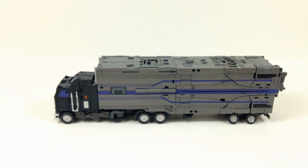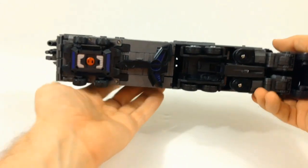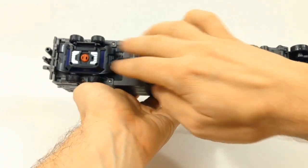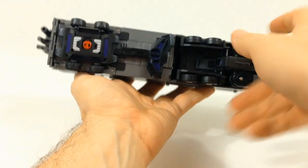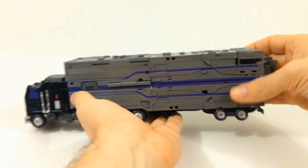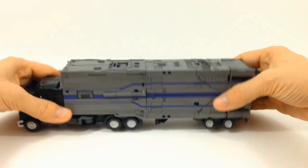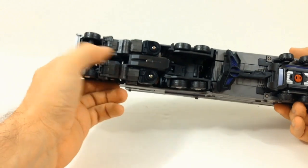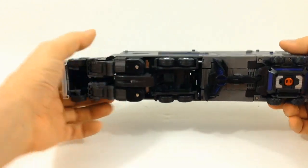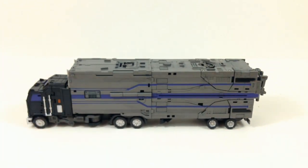He does roll. Wheels are all working and stuff. Let me give you a quick 360 degree view of him. So here's the front real quick, and the other side, and here's the bottom, and on the bottom you can see the sword hilt and his shield / chest piece, and on the back this is his gun pieces. Other than seeing where the sword is, the pieces are hidden very well. Even looking underneath here, you can't really see much of his robot mode. You can kind of tell that these are legs, that this is his hips, but all that stuff is very well hidden.